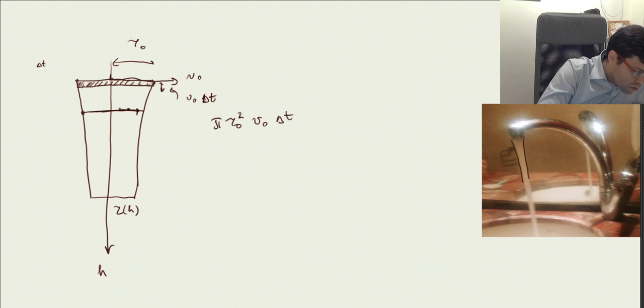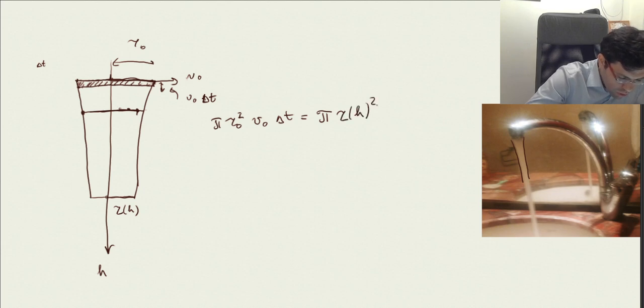This is the volume we can assume when delta t is very small - this is like a cylinder here. Since water is incompressible fluid, all the water that was in this layer, this one strip very thin, turns out to be in here. Since the volume is preserved, at later time, or at all times, if we look in here where we have radius r of h, then for r of h it's supposed to be the same by the conservation of volume.